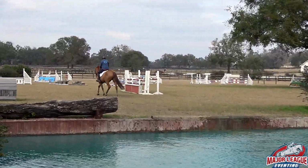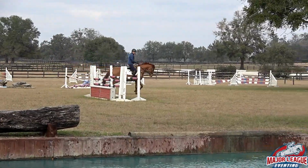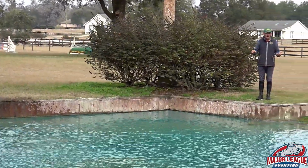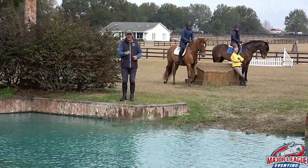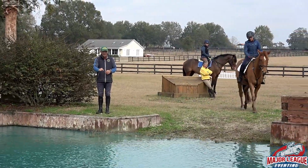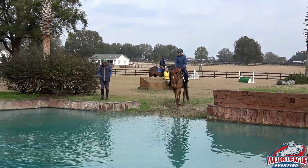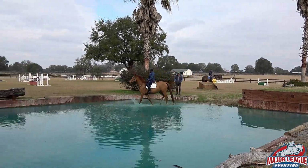Also, the reason why I said grab a handful of mane is so that young horses, when they jump out of water, they often do awkward things, and it's a good way to keep yourself secure without touching their mouth. Sometimes you don't know what they're going to do, so grab the neck strap, grab a little bit of mane so that you can make sure that bad things aren't going to happen. Walk in, just give him a pat. And that's enough for him today. He's only 4 years old.